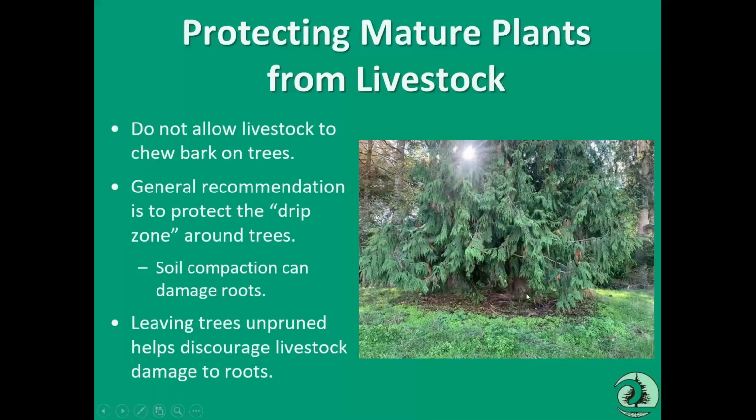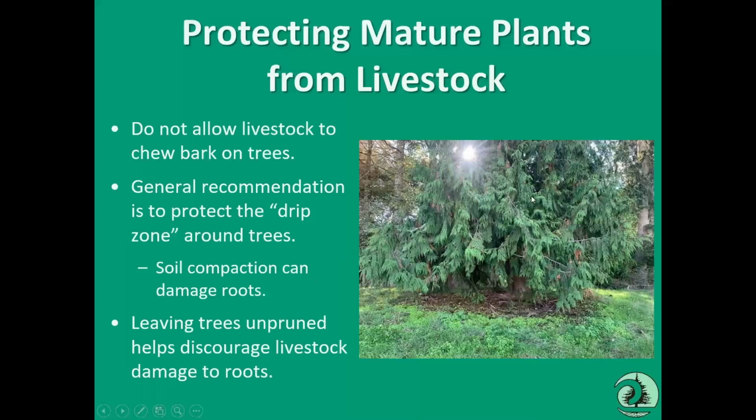And so by not having that bark, you're going to end up damaging that tree in the long run. The general recommendation is to also protect the drip zone around plants so that you're not damaging the root zone. Compaction of those roots over time will lead to eventual death of the plant over the long term.